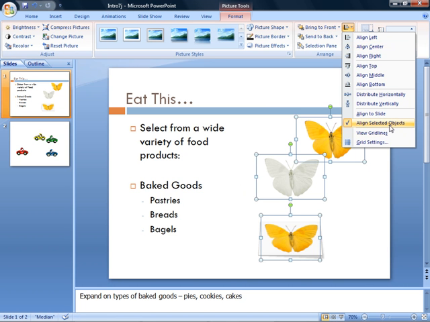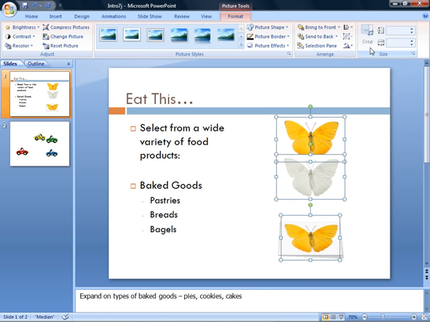So I'm going to make sure that Align Selected Objects is the one that's checked off, not Align to Slide. And I'm going to come up here and I'm going to align them down the middle. Not down the left-hand sides, not down the right-hand side, but right down the middle. So give that a click and boom, there we go. You can see they're lined up perfectly down the middle.